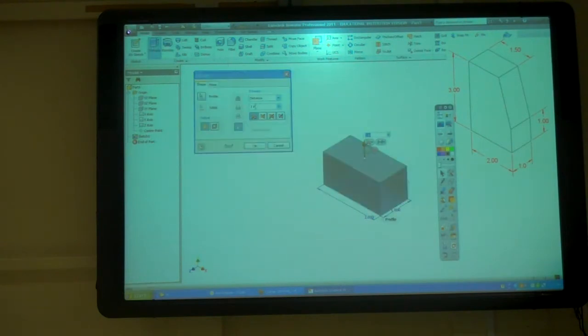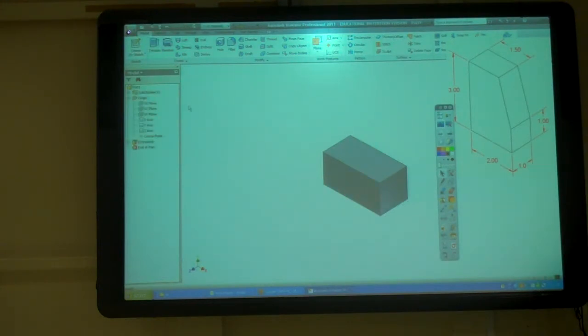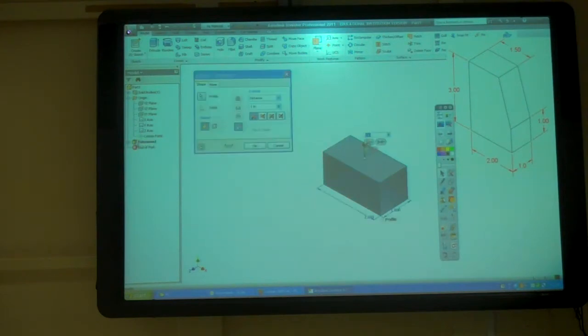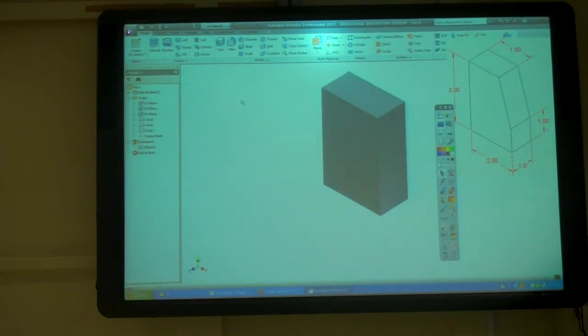Extrude. How far are we? What's it say? I didn't see it. So that's 3, right? Oh, man. Yeah. I didn't type it in. How do I fix that? Just go back over here and double click on it. Double click on the little icon thing for it. Don't double click on the name, because depending on how fast you click, you might go to renaming it. But on the icon, you have a little bit more leeway of opening it up. There we go.